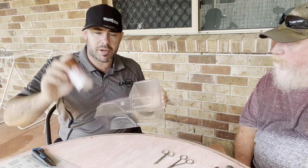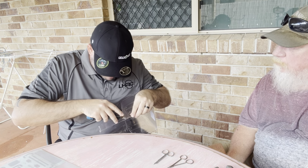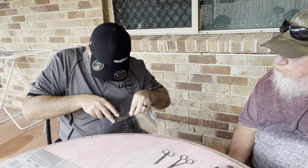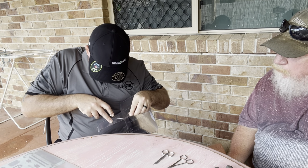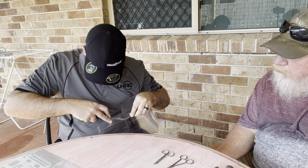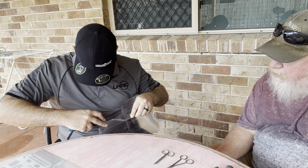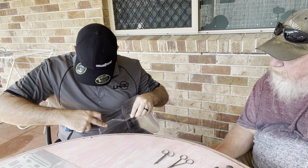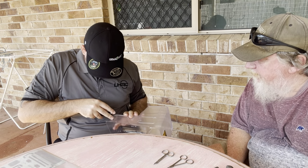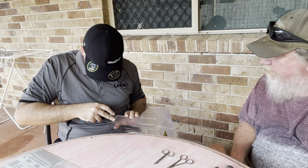So I'll talk more about the painting process when we get there, but we'll get this body finished off, because this is definitely not a hard one. Yeah, that whole process of scoring the plastic and then folding it, that's just fantastic. Definitely. And the line, like you said, the line is just.